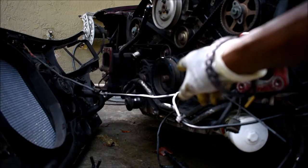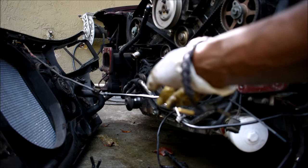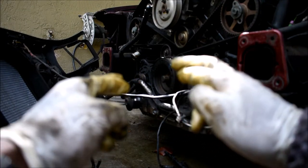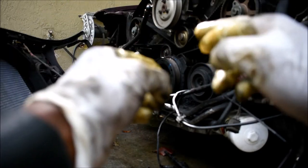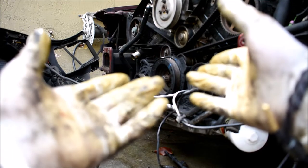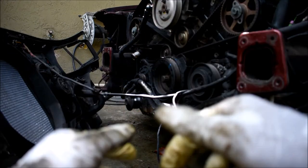What we're doing now, we got the harmonic balancer back on. Sorry I didn't record the process. We put the timing belt back on as well. I tried to spin the system to see what would happen, and it's getting resistance halfway through a revolution, so we're praying that the valves are not bent. Even though the signs are pointing to that, it probably is. We still have hope either way, so we're gonna do that and put that back on, and then reinstall the accessory belt and then take it out of the service position and put it back on the car and then crank the key and pray. Let's go.